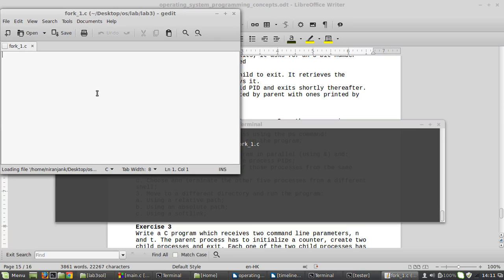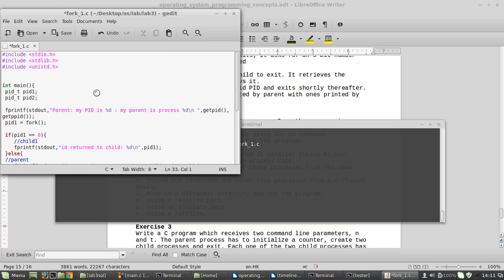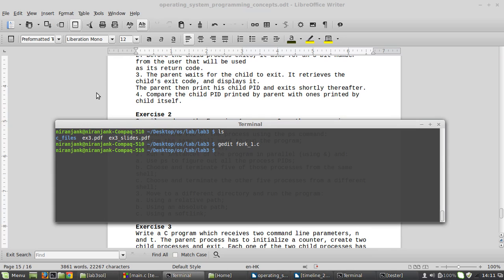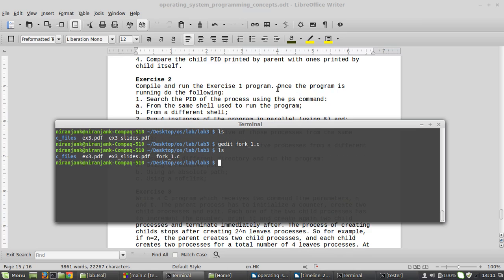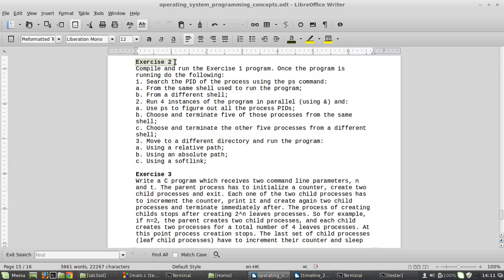It's just a fork C file. This will be useful later on. Okay, yes, we created this file and saved it in this directory, that is lab 3. All the solutions of lab 3 will be saved here.